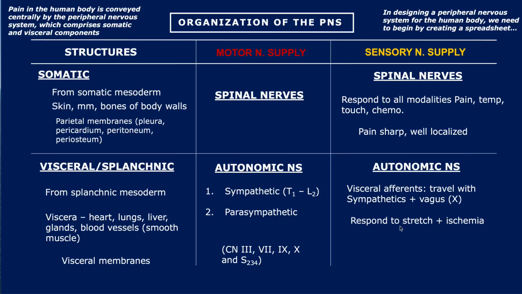The second thing is stretch. What stretch? Let me give you an example. The ureter is a tube which carries urine from the kidney to the urinary bladder. It is a small muscular tube made up of smooth muscle. If a stone is stuck in this tube, urine is not going down. As a result, this tube starts expanding. This expansion will cause stretch. This stretch initiates a pain, and this pain is radiated.